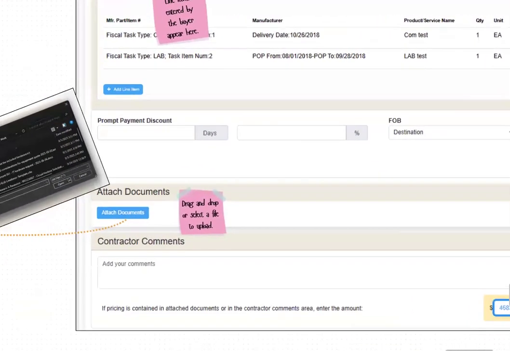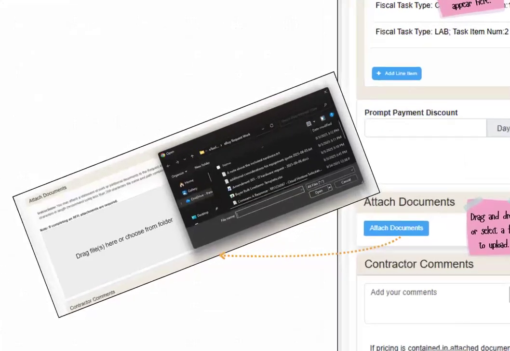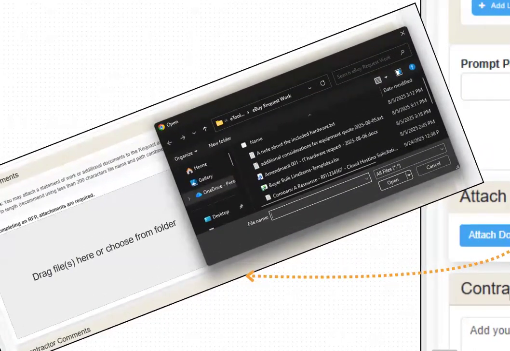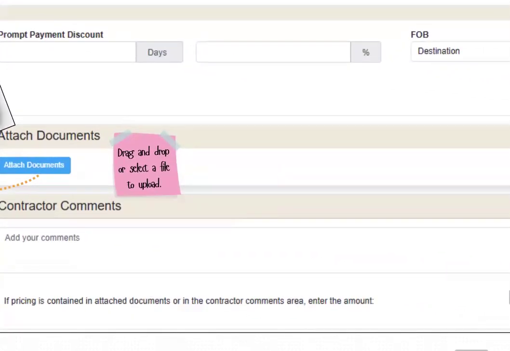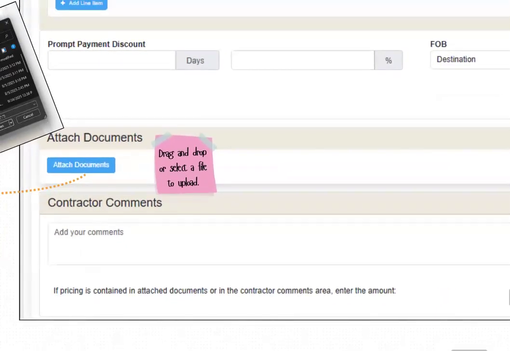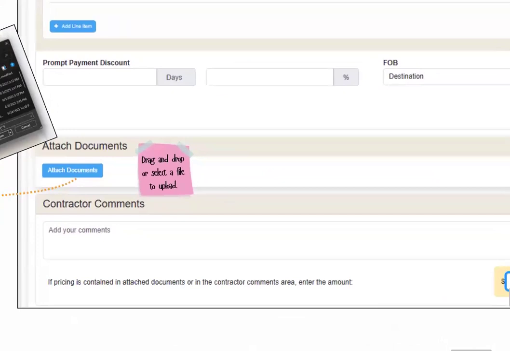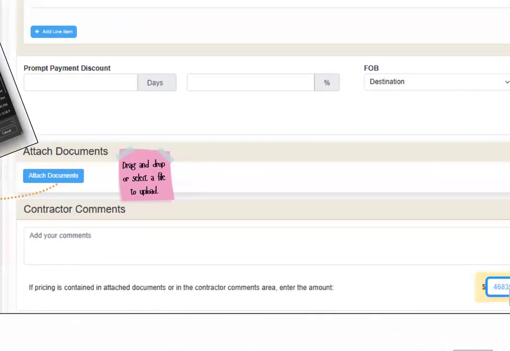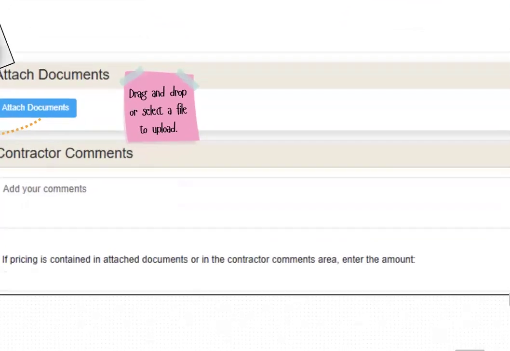If you have any attachments that you'd like to attach to your response, click the Attach Documents button, and a pretty standard attachment interface will open up, allowing you to choose from your local files. You can drag them from the window, or you can click each one to upload them, and they will be attached to the request. I believe the file limit is about 100 meg, and certain special characters will not be allowed. The file types you can use are the standard document types: Word, Excel, text, image files. Just no executables, things like that are forbidden. They will be blocked from being uploaded.